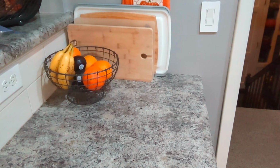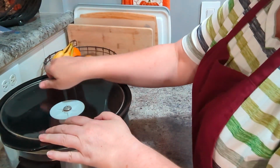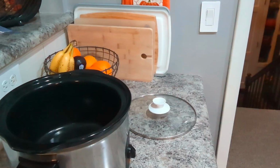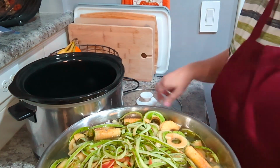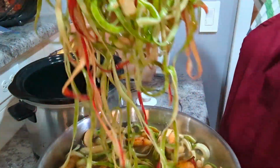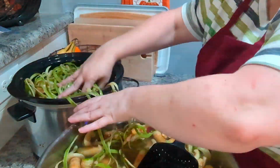So now I'm going to start on my apple scrap jelly. What I do is put all of those scrap pieces into my crock pot. And yes, I am using my crock pot. I didn't see where I couldn't do that. So to save time and energy for myself, I went ahead and did all of this in the crock pot.